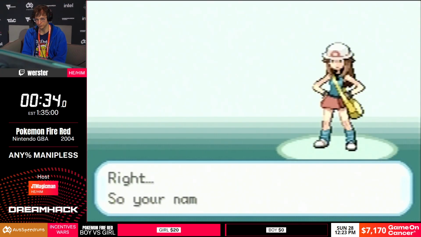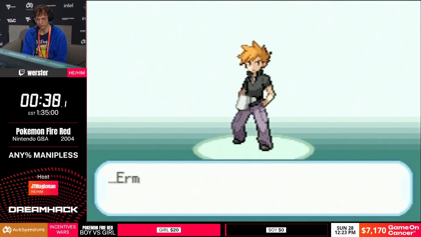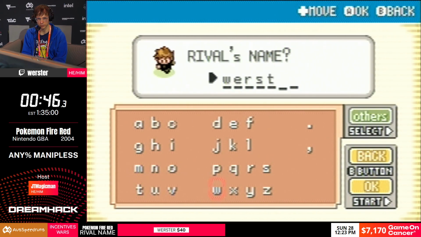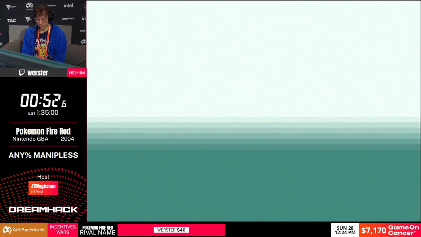Yep, beautiful. And the rival was Werster with a lowercase w. The correct Werster. W, you'd think I'd know how to spell my own name. Yep, beautiful. Okay. So this category, as I mentioned, this is going to be any percent Manipulus.